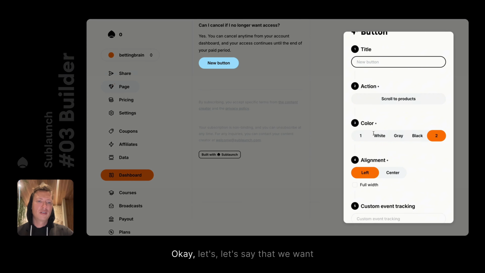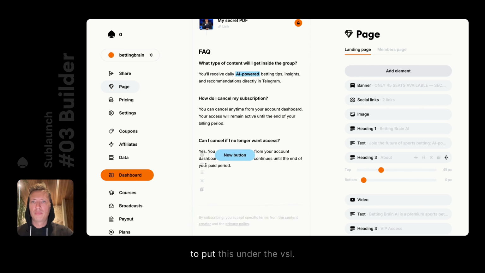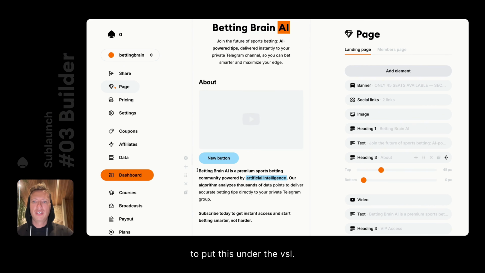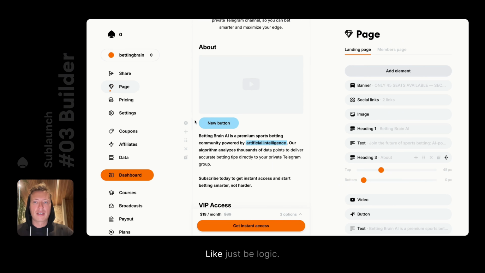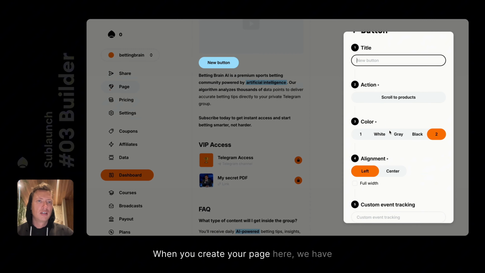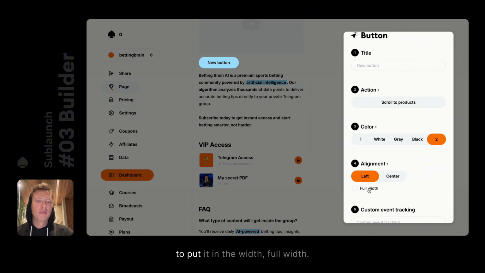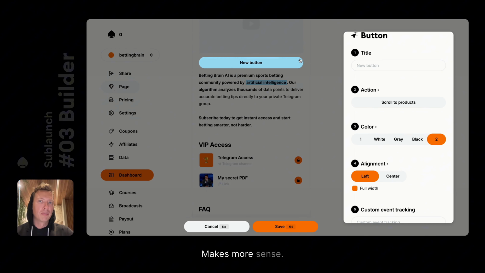And then, let's say that we want to put this under the VSL like this. You can see that now it makes no sense. Just be logical when you create your page. Here, we have to put it in full width. It makes more sense, yes? Don't do this.